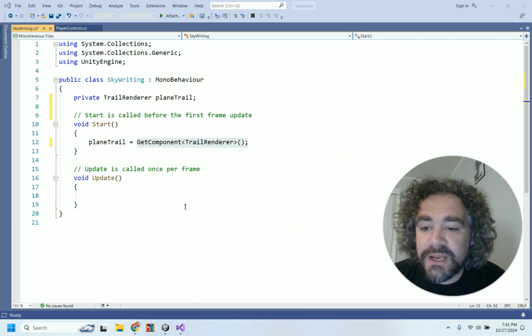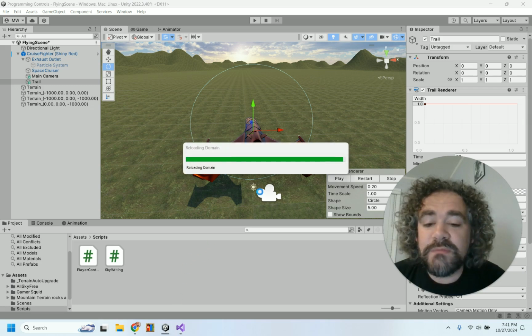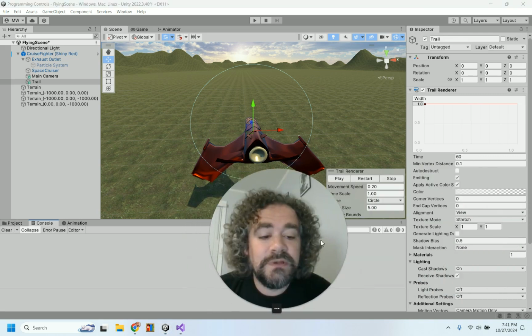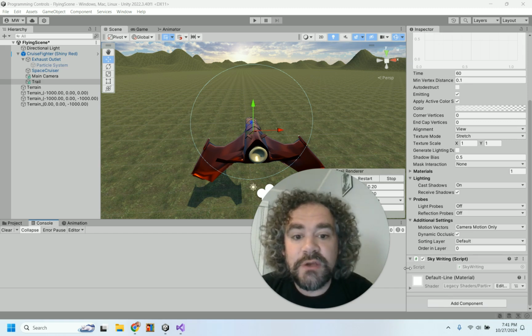Before I do anything else, I just want to make sure I didn't break it. So I'm going to save, Control S, and go back into my game to make sure I don't get any big error messages. All right, no error messages. We're still good. I haven't coded anything yet. All I've done is save the variable.